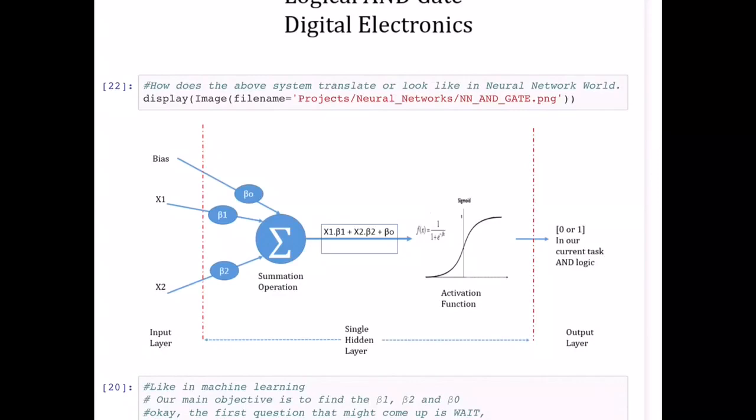You must have already been familiar with machine learning that it takes an input which is nothing but the input features multiplied with the weight vector. In this case, you can see x1 dot w1 plus x2 dot w2 plus the bias term. Now what happens is we pass this summation, whatever we got, we pass it to an activation function.